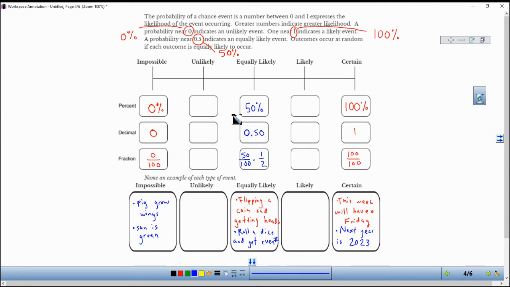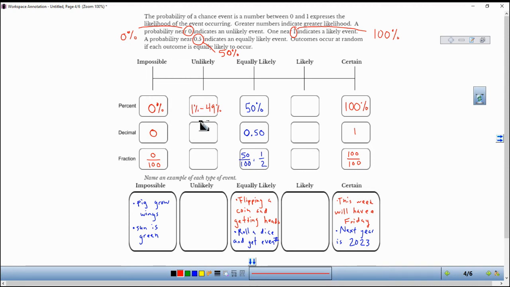All right, so what's more difficult to think about is things that are unlikely or likely. The numbers are a little bit different. So unlikely is somewhere between 1%, so it's greater than 0, and 49%, less than 50. Somewhere in that range would be events that are unlikely to happen. Even if something is 1%, it's probably not going to happen, but it's still possible.